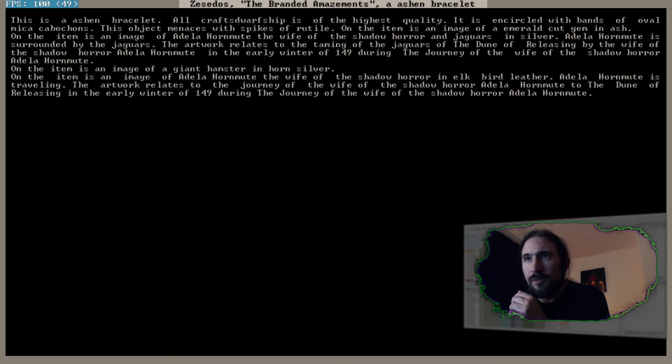This is an ashen bracelet. All craftsdwarfship is of the highest quality. It is encircled with bands of oval-cut mica cabochons. This object menaces with spikes of rutile. On the item is an image of an emerald-cut gem in ash. On the item is an image of Adela Hornmute, the wife of the Shadow Horror, and jaguars in silver. Adela Hornmute is surrounded by the jaguars. The artwork relates to the taming of the jaguars of the Dune of Releasing by the wife of the Shadow Horror, Adela Hornmute. In the early winter of 149, during the journey of the wife of the Shadow Horror, Adela Hornmute. On the item is an image of a giant hamster in horn silver. On the item is an image of Adela Hornmute, the wife of the Shadow Horror, in elkbird leather. Adela Hornmute is travelling. The artwork relates to the journey of the wife of the Shadow of Horror, Adela Hornmute, to the Dune of Releasing in the early winter of 149, during the journey of the wife of the Shadow Horror, Adela Hornmute. Wow, quite the mouthful.